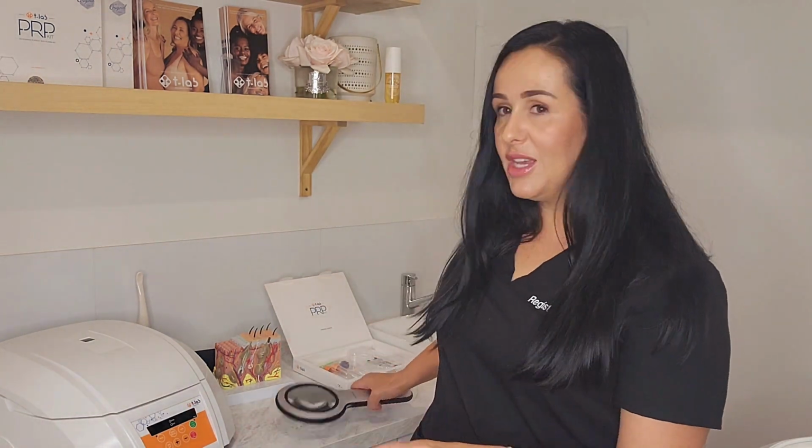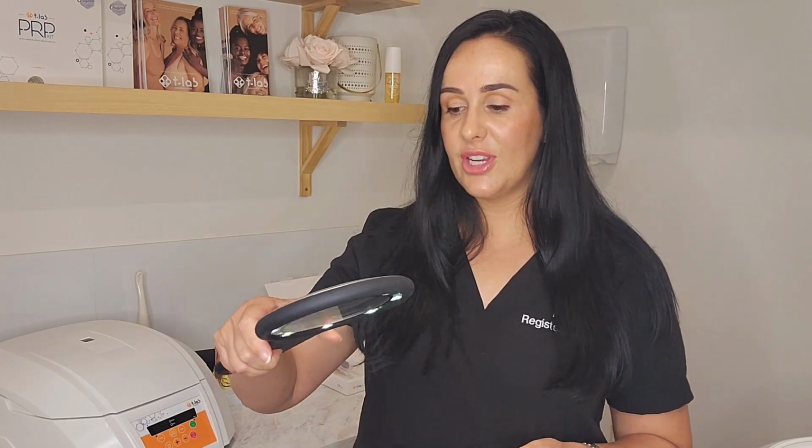That's the first thing. So I get out my little light, and then I actually take a really good look at your actual hair itself. There's a magnifying light in here as well. We don't need the LED. So this one here will give me a really good view of those hair follicles, and we'll actually take a photo of before as well. This is a really good device to use for the before photos, and we can compare it over time and actually monitor that hair growth.